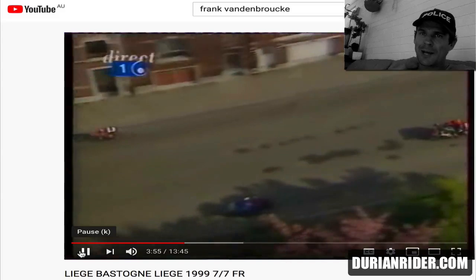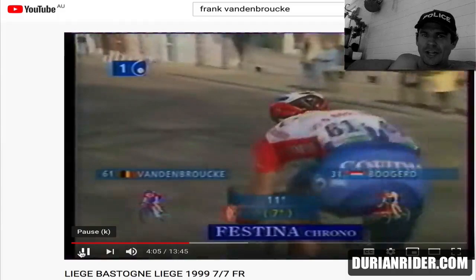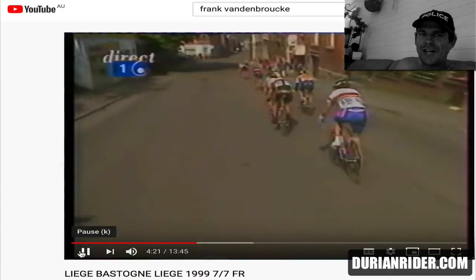They're about 1,200 grams the pair, so very light for back then. But these days 1,200 grams for tubulars is not that light — it's pretty standard. Look at that — he's attacked over the climb, put it in the big ring. This is where he needed a 53. Look at the cadence now — that's his ideal cadence. So he did understand cadence on the descent, though he was a bit limited on the climb.